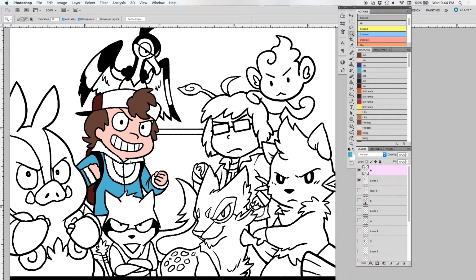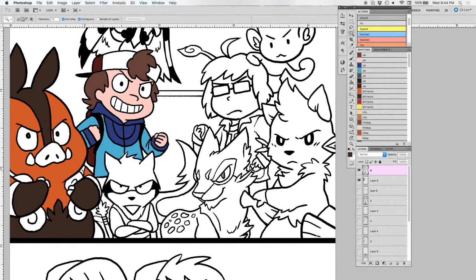I've come a long way from coloring in my comics with just the brush tool, and this action really takes it to the next level. I've said this before, but Photoshop really is not a drawing or illustration program like Manga Studio and Sai, but there are enough tools available to you that if you know how to utilize them, can prove very efficient. I hope this has been helpful to some of you. It certainly has saved me a lot of time and frustration from fumbling about with the layers.